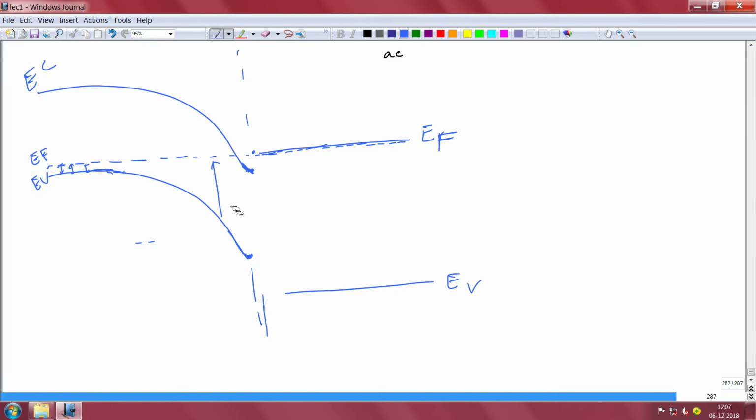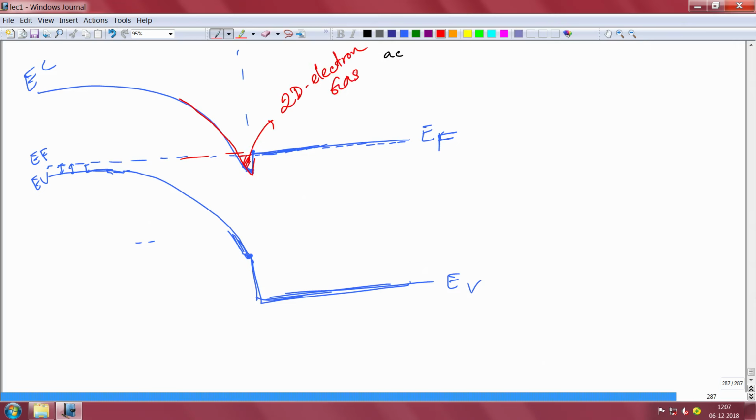It's actually inversion that is forming here. Remember the inversion in a silicon MOSFET, the same thing is happening here in a way. And then you will have this delta EV like this. It will not bend so much, this will not bend, and this will form like this, and this is the Fermi level that is going above the conduction band. You see this conduction band is going below the Fermi level here, which means this part has a very high density of what we call 2D electron gas, just like your silicon MOSFET, except that there is no SiO2 dielectric here, it's only semiconductor on both sides, but the bands bend so much that there is an inversion here.